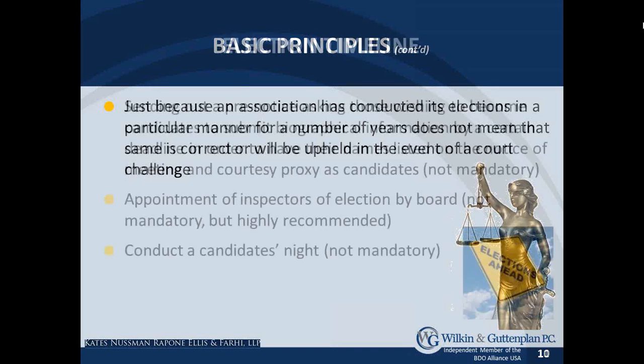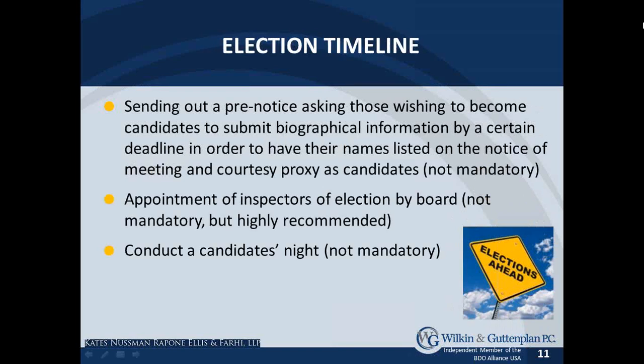That's a great answer. So just to go over the timeline briefly, and this is not a mandatory type of timeline, but generally, first you want to send out a notice asking for candidates to nominate themselves or to be nominated. And you want to give them a deadline. It's not a hard deadline. People could still be nominated up until the meeting. They can be nominated from the floor at the meeting. But it's a deadline to say, if you give us your name by this date, we're going to send out the notice and the courtesy form of proxy with your name on it, and you'll be in the running in that manner. It's not mandatory to do this, but most associations do it. It's a way to make things run orderly.